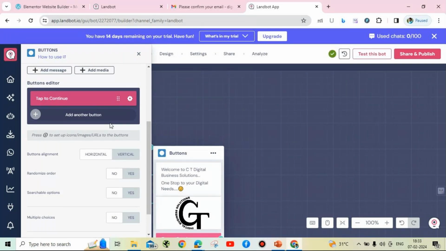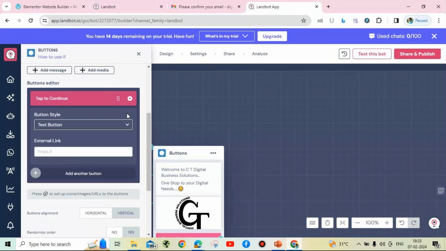Now, where does this button have to connect? You can give your Google Forms link if you want.